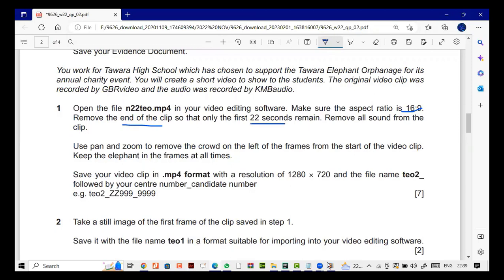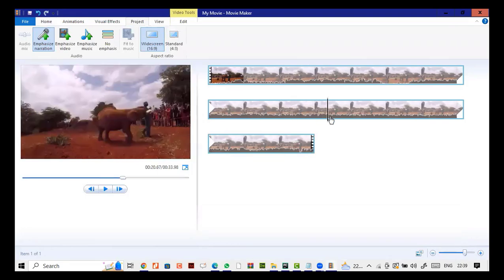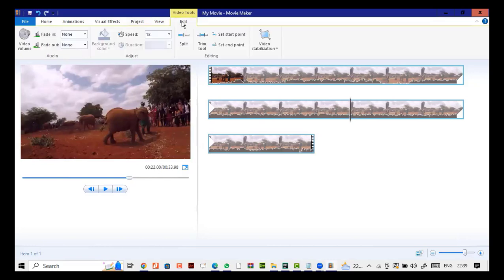So we have to make it only 22 seconds, which means you can see over here, see my cursor, I can drag this. And whenever it's 22 seconds, I'll just stop, like over here. So exactly at 22, here you go. I'm at 22. So what do I do? I'll come into edit and I can split. You see the split?